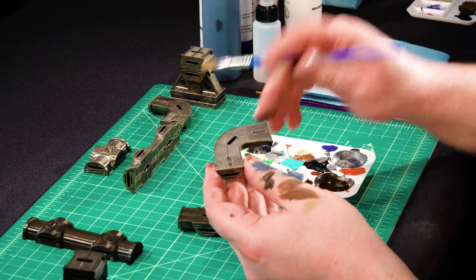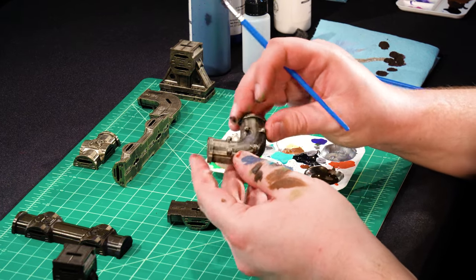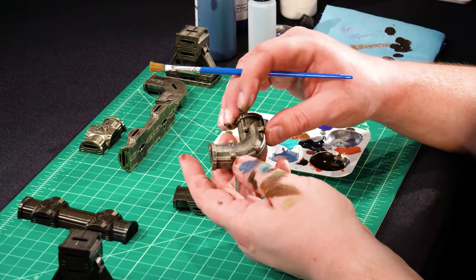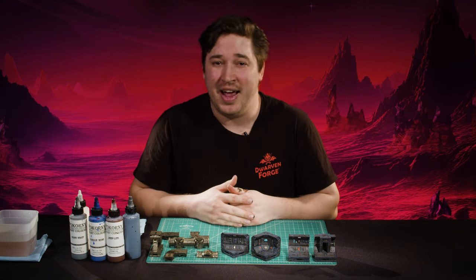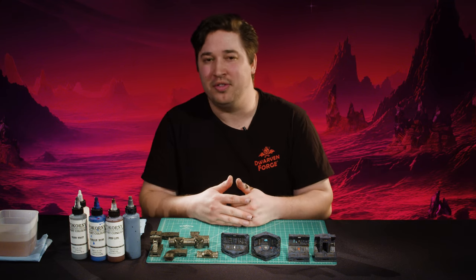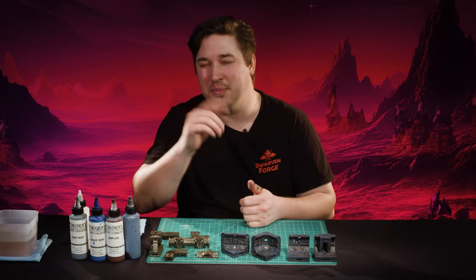That's your pipes scheme. This is going to work on the pylon, the stairs, the ladder, and the power node engine-type piece — all of the pipes. There are multiple pieces that have this warm metal to fit in with the core but have their own identity. So that's it for painting Starforged. Thank you for joining me. Please join me on Hamster's Hobby Hangout on Thursdays at 6 p.m. Eastern on our Twitch channel Dwarven Forge Live, and hop in our Discord. We have a really helpful, enthusiastic community — they can answer your questions, share painting tips and tricks, and alternate schemes, and it's a lot of fun. I hope to see you there. Thanks a lot.